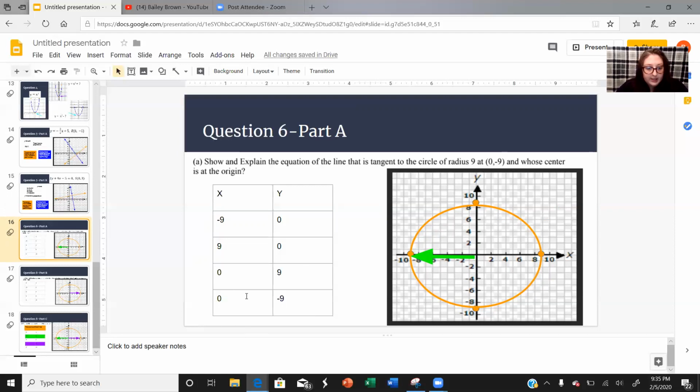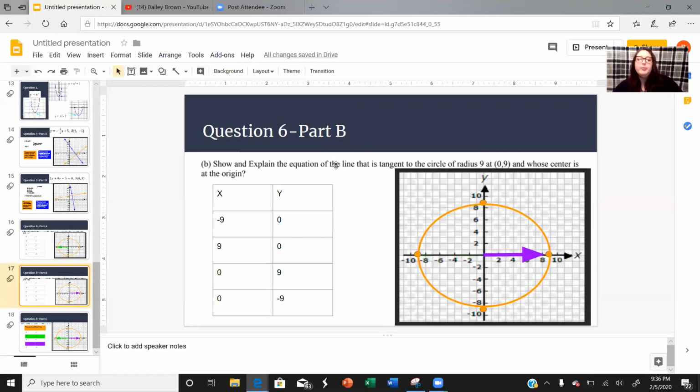The next set of points is going to be 0, -9. So we're going to stay right here in the center. We're not going left or right because it's a 0. That means don't move. And the -9 means go down 9. So if we connect all of these points, we've got a circle. And we notice that it said the center was 0 and the radius was 9. So we would start right here in the center and go left, pointing towards 0, -9.